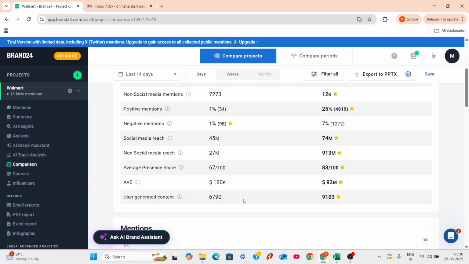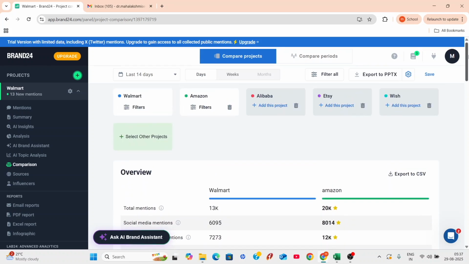So this is just another tool to analyze social media listening, just to know how many mentions were there and how many people have commented, of which how many are positive, how many are negative, how many comments are there on social media, how many comments off social media or non-social media.